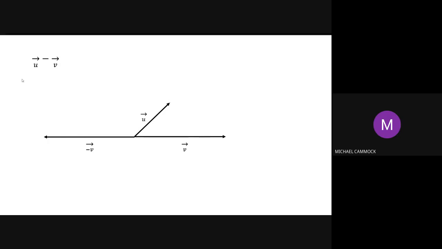So here's my u, which is the first part of this vector calculation, and I'm subtracting my v. So I'm going to take the v vector that I would have added the last time and I'm subtracting it. Let's make it go the other way. So instead of going this way, it goes that way. Okay, let's complete the parallelogram. I'm going to put the u back here, and I'm going to put the other minus v at the top here.